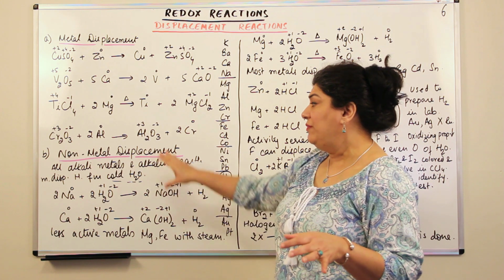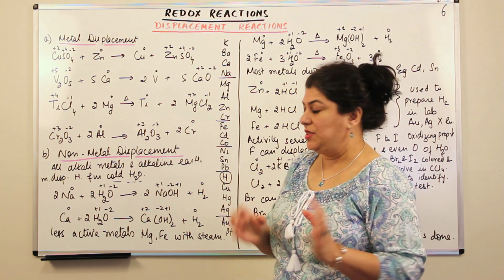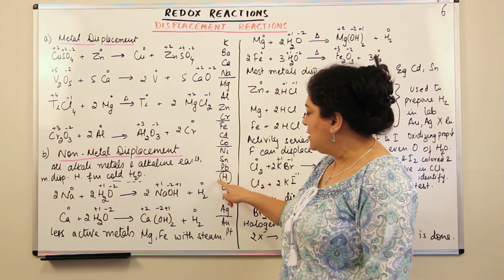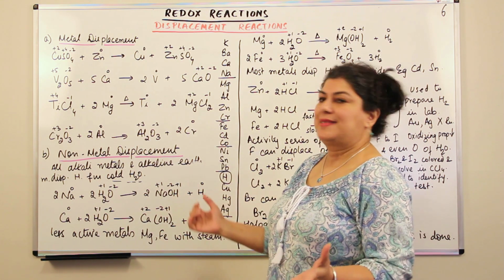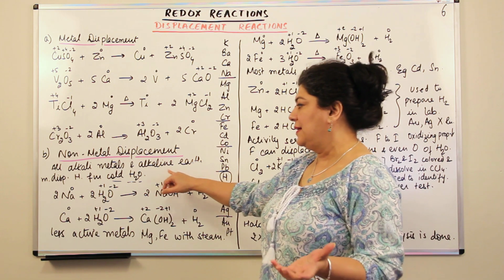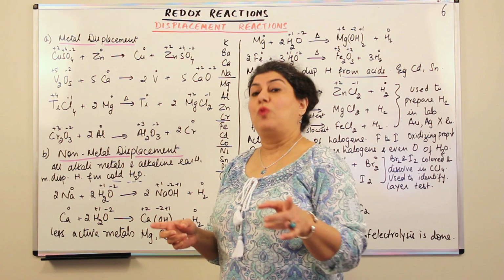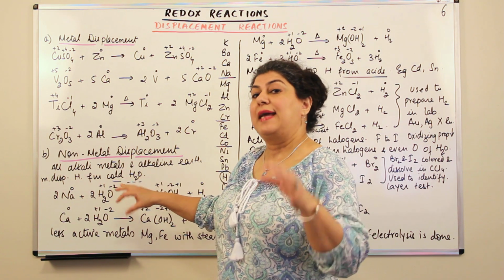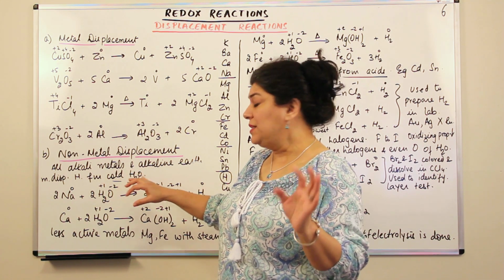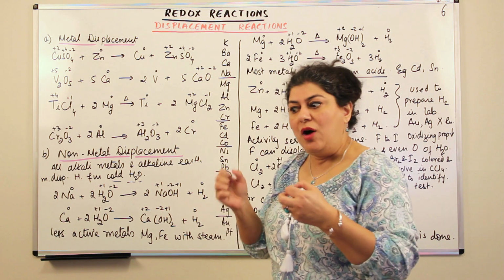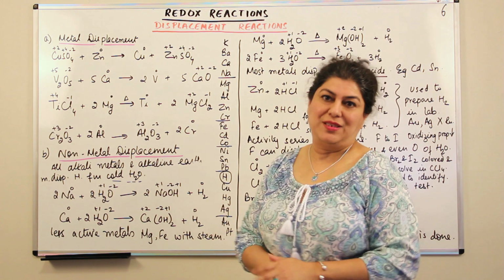Now, I told you, when we talk of non-metal displacement, we are still depending on the same activity series mainly. And why? Because we are concerned with hydrogen. Alkali metals and alkaline earth metals mainly would displace hydrogen, and they would displace hydrogen from cold water. Most of the metals can displace hydrogen from water or from its compounds like acids. But how violent or how slow the reaction would be depends on the difference in their reactivity.